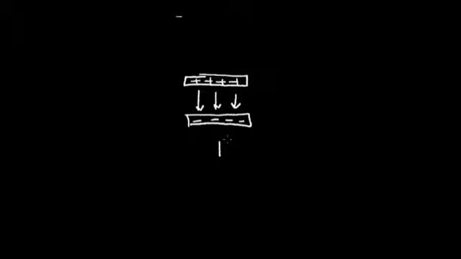Let's presume we have two metal plates. And we'll put a positive charge on the top plate and a negative charge on the bottom plate. This will produce an electric field between the two plates. And we can call this condition a logical 1. We have a potential difference. We have a voltage difference between these two plates.